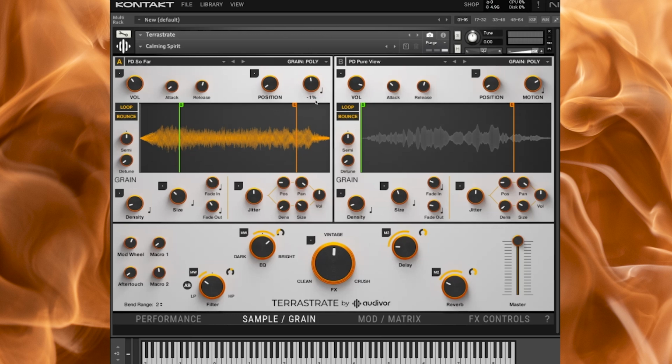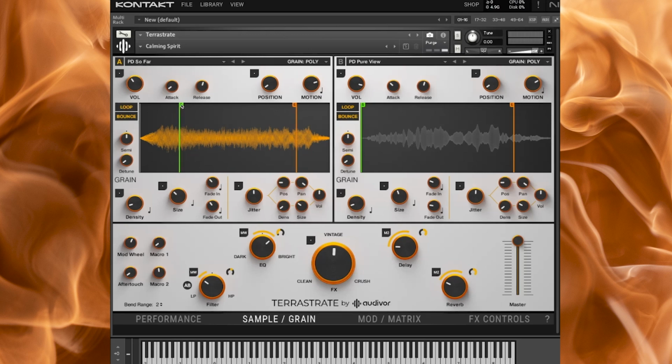So if we turn the motion to, let's make it 0. See, it's not moving from the beginning, but if I turn the motion all the way up, it should move from the beginning to the end. There you go. I'll turn it back down a bit. You also see that it's bouncing backwards and forwards. That's because we were on loop and we're on bounce. So if it's on bounce, when it hits the end of the loop period, it will bounce back to the beginning. And you can have it as one shot by just turning the loop off.